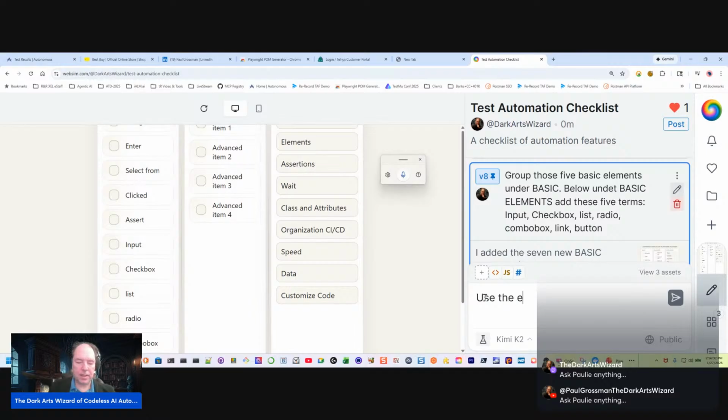Use the entire width of the page. I'll do that. Hi, Kimmy.